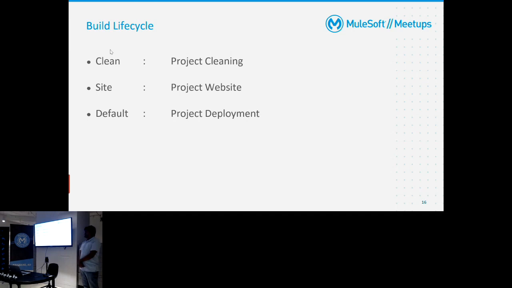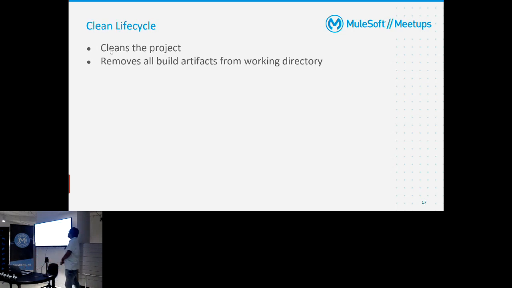One is clean, second is site, and third one is default. The clean life cycle majorly cleans the project and removes all the build artifacts from your working directory. Whenever you run your project, first it will clean whatever is there in, let's say, the target folder, and then it does the build again.